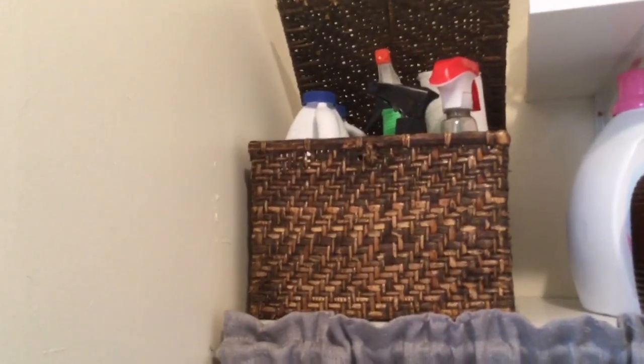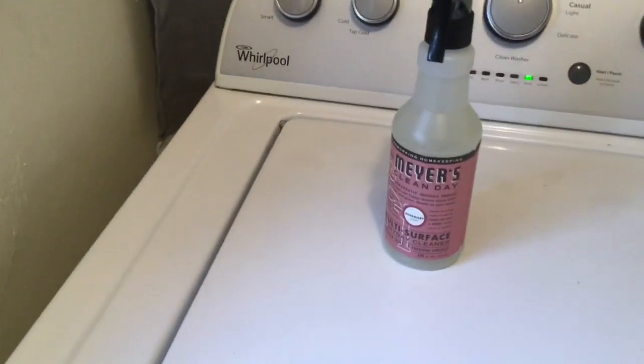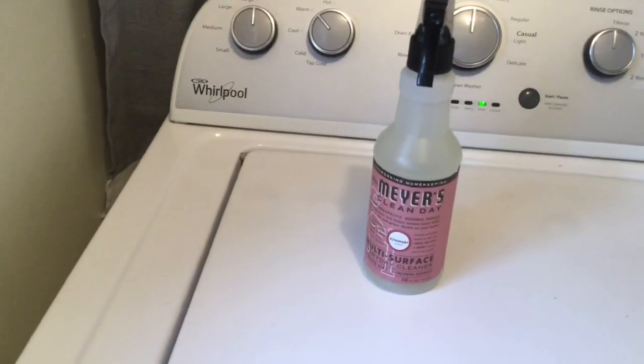And then in this basket are just my cleaning supplies. Many of these are on their last leg because I'm actually in the process of converting to all natural cleaning products. So there's not much left inside of those. If you have some suggestions of all natural cleaning or laundry products that my family can begin to use, put it in the comments. One that we're trying out right now is the Mrs. Meyer's, which is okay. I like the smell of it. We actually bought 3 different kinds, which my family is going to vote on to pick the one we like the best. So in that basket, I keep all of my laundry and some cleaning supplies.